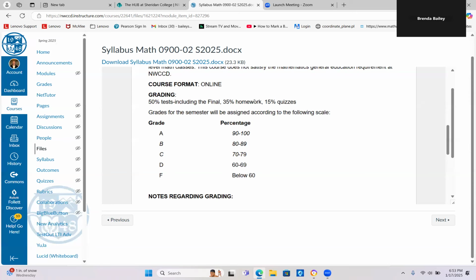So rather than getting a 10 out of 10 on a homework, you'll get a 9 out of 10. So it's still worth doing if you miss a homework due date. I'll explain that when I'm going through how to use Pearson. Same thing with quizzes. If you miss, then 10% will be deducted. Quizzes, though, I also give you 3 attempts on every quiz, and then Pearson will take the best of those 3 attempts, which is kind of nice.